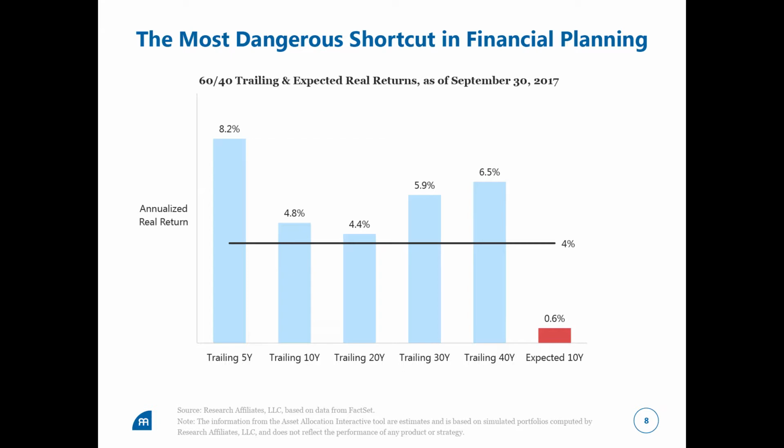Now most clients would say, gosh, that's good enough for me. I should probably expect that in the future. After all, this is the last 20, 30, 40 years of a variety of different political regimes, inflationary environments, growth environments, and so forth. So that seems like a reasonable expectation moving forward. But in fact, that's just not accurate when we look at the data. Trailing 10, 20, and 30-year returns for the stock market are actually negatively correlated with the subsequent 10, 20, 30 years. If you get above average results over the last 10, 20, or 30 years, you're likely to have below average results for the subsequent 10, 20, or 30 years.